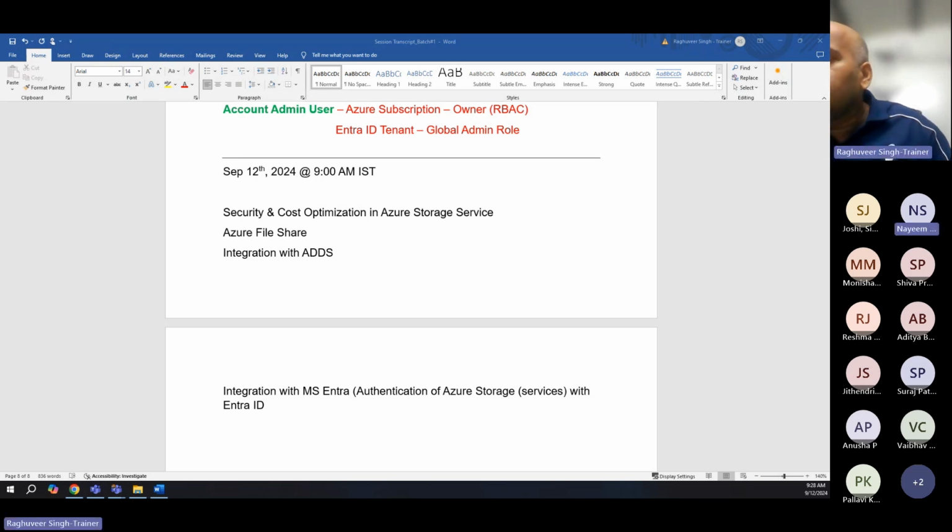So your question is, can we create a folder? Folder basically means container, right? In the container, we are going to create folders, and we can create folders. Yes. So today I have got 5 files.